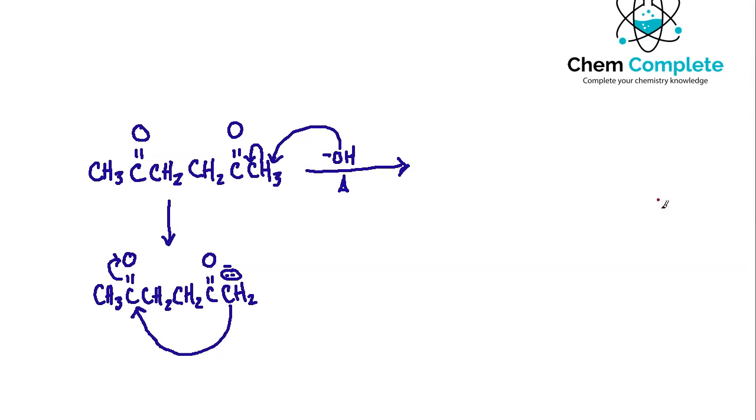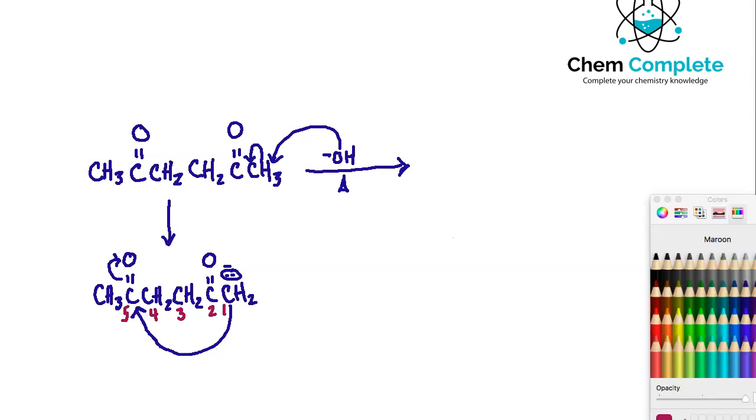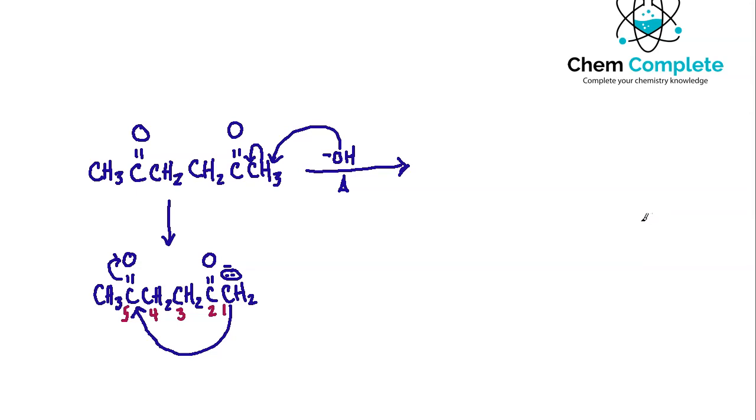attention. So when we take a look at this, as far as carbon count is concerned, we are going to have 1, 2, 3, 4, 5. So it's a 5-membered ring. If I count the enolate being carbon 1, and then moving all the way over to the site of attack, the site of attack is carbon number 5. And so that means that I would expect a 5-membered ring to come out of this.